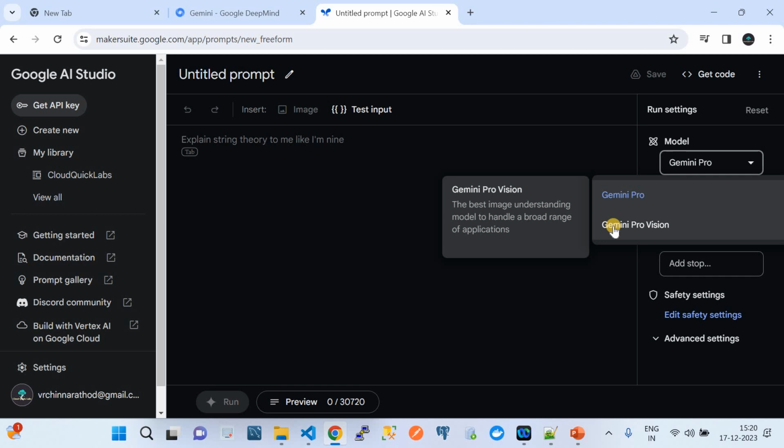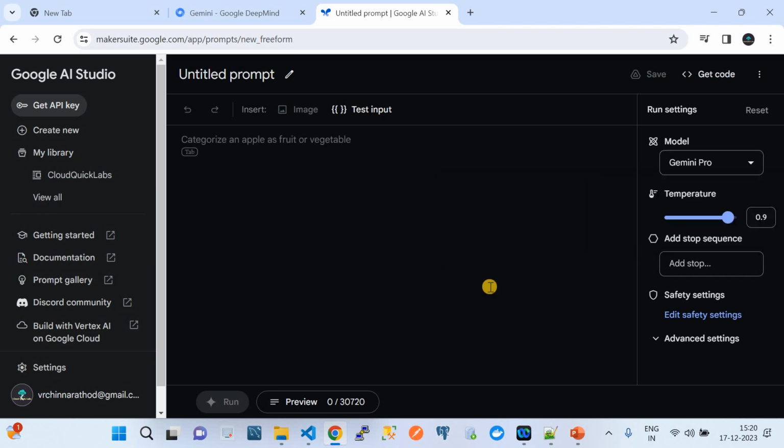Gemini Pro Vision takes image plus text as input and generates the answers. Remember that Gemini AI is also a type of generative AI that has been categorized as multi-model because it's a combination of multiple types of generative AI.